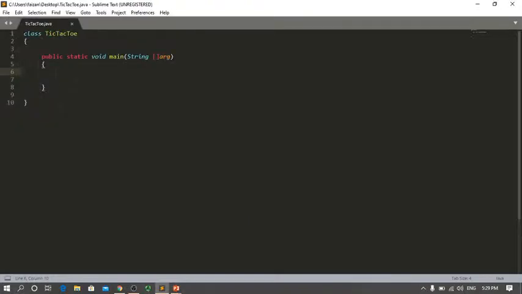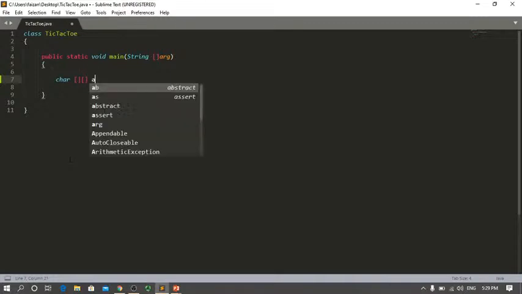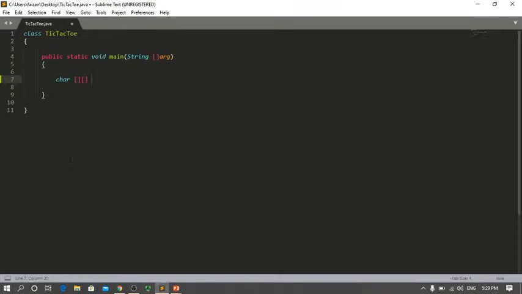Cool. So now what we are going to do, we are going to create a 2D array. Okay, so let's create a 2D array of characters. So char, then the name of that, right? First the two brackets, right? For the 2D array, that's the thing that we need. You remember this thing, right? Then this is the array, let's be more reasonable with our names, board, the game board, right?